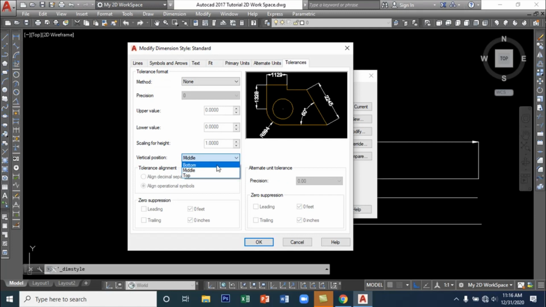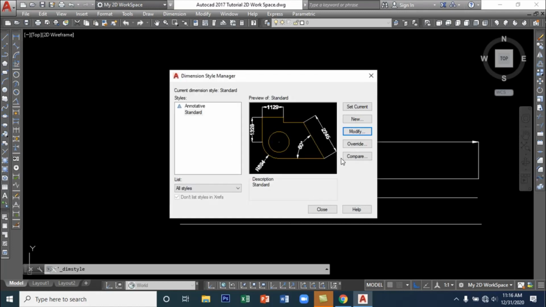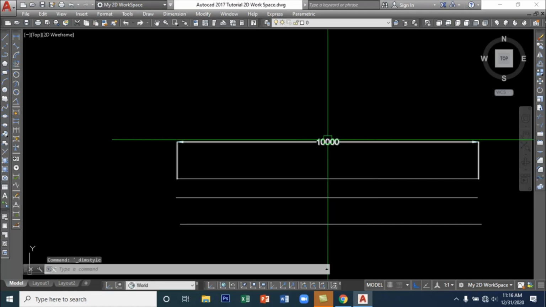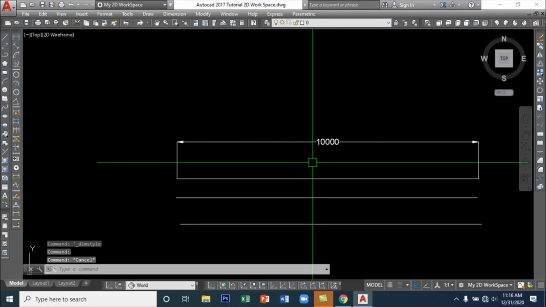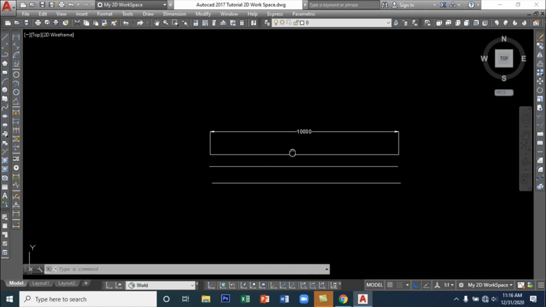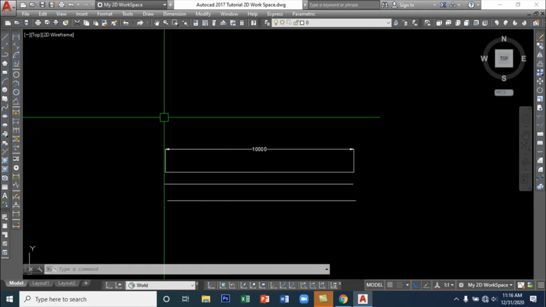Top. Middle, we will do the middle. Okay. Position. Set current. Close. Okay. So now we have the line and the dimension we already adjusted.